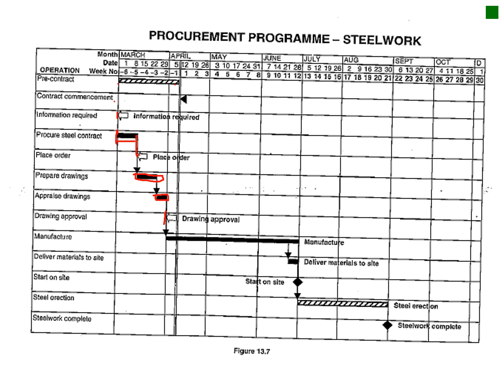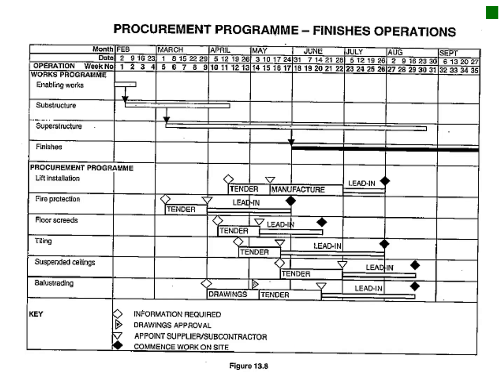Okay, and then you've got a manufacturing time which starts here. The previous commencement was actually this date when it had to commence, but that was for the manufacturing. The actual erection only starts here, so start on site. So you see there's your stage gate, you have your delivery time there, and then you've got your actual steel erection there and steel completion there. Okay, so very straightforward procurement program.